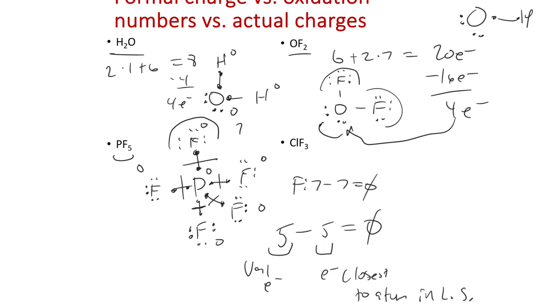Now, where's the actual buildup of charge in water? Which atoms have the positive versus negative charge when we think about bond polarity? The O-H bond is certainly going to be polar because oxygen's more electronegative. The electrons are going to slant towards the O, putting more electrons closer to O. What does that do to its charge? It makes it become negative.